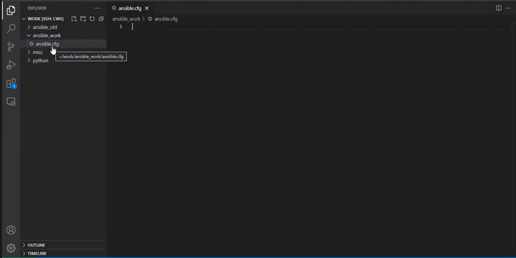Now this name should be the same. You cannot use my Ansible.cfg or something like that, unless you mention what the name of your configuration file is. So to avoid that headache, we can simply keep it as Ansible.cfg.